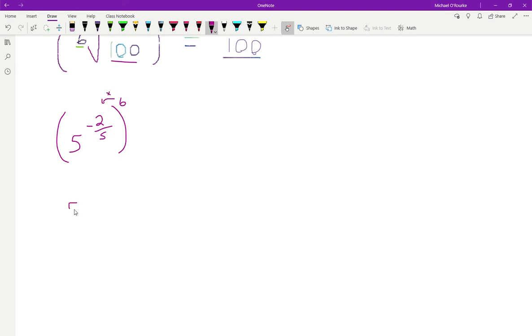So my next line here is going to be 5. I'm just going to leave the negative out front there because it's nothing changing. On top, I'm going to go 2 times 6. And the bottom is going to be 5 times 6. So down here it's going to be 12 over 30. Then if we reduce it some more, that's going to equal what? By each by 2. 6 by 6, negative 6 over 15.